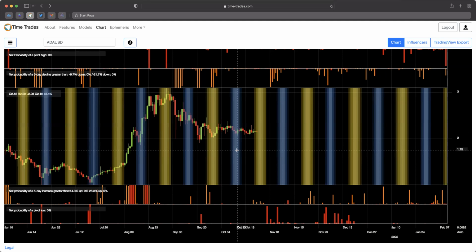So what you're seeing right now is ADA's current forecast using that change that I've already done. This is not a development system. This is what you would see on the site today. And it is still just as interesting as when I tweeted it out earlier in the week, with a big forecast pivot low, 90% probability on October 30th. And then some probabilities of a 5-day decline into a second pivot low of 86% probability on November 5th.